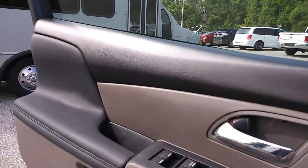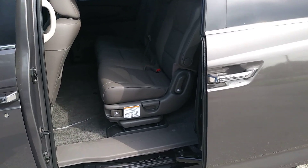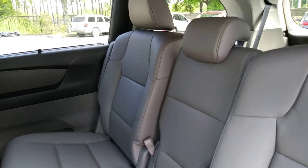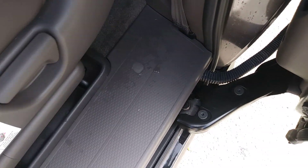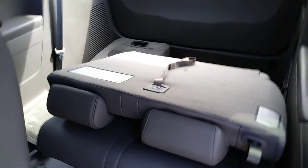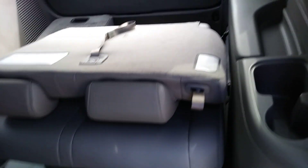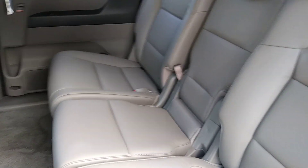We're going to go to the back now. Seats are in excellent condition — I don't know if they've even been sat in very often, but they're in really good shape. Carpets are in excellent shape. You can see the seats — it's a 60-40 split rear, manual adjustment. These are stowaways so they'll lay flat. The carpet's in very good condition. I do believe this center seat can be removed altogether. I know the newer ones have a magic slide where the seats can be rearranged, but I'm pretty sure this center seat can be removed if needed.